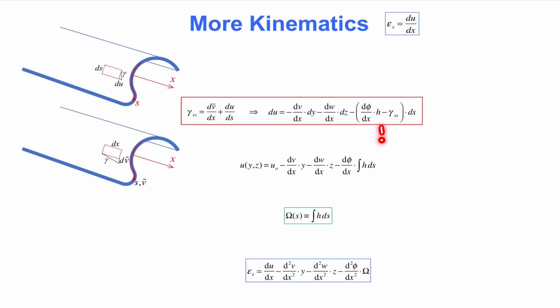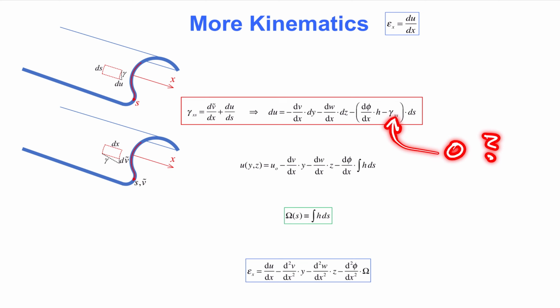This parenthesis is the contribution to axial deformation from torsion. In other words, this is the warping torsion term. An important point regarding this term is that the shear strain gamma xs is often zero. From cross-section analysis for St. Venant torsion of thin-walled cross-sections, we know that the shear stress and therefore the shear strain is zero in the midline of the contour of the cross-section, where the s-axis is running.